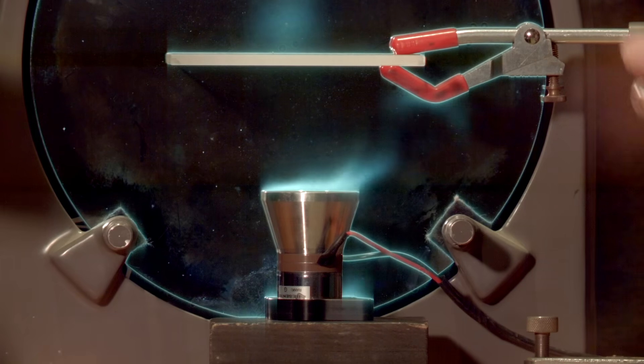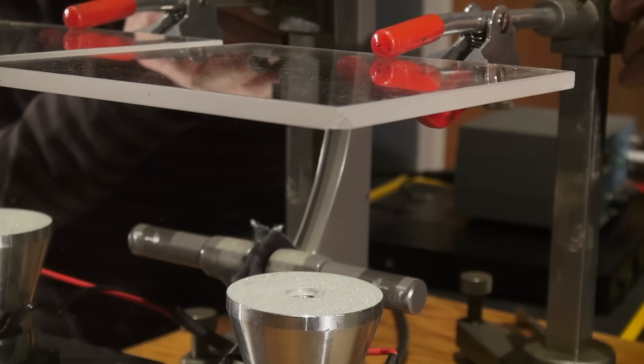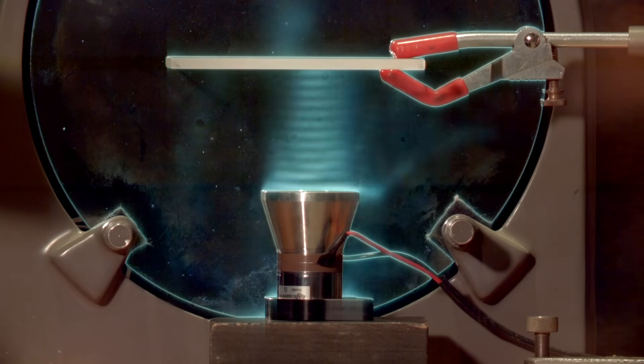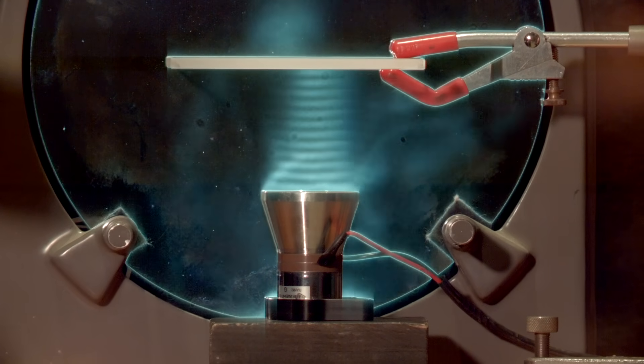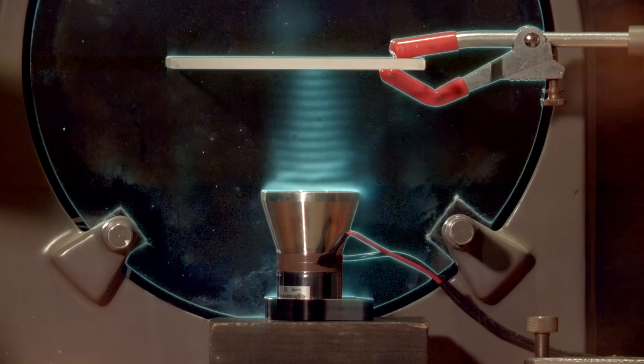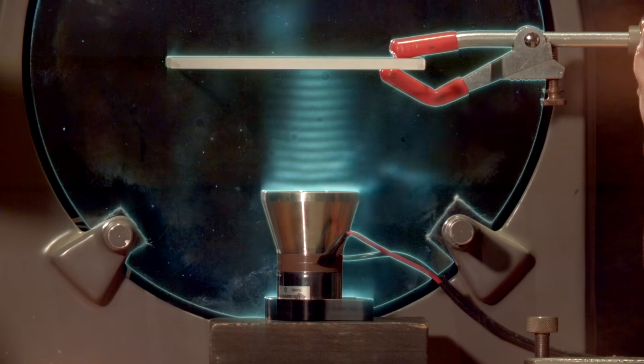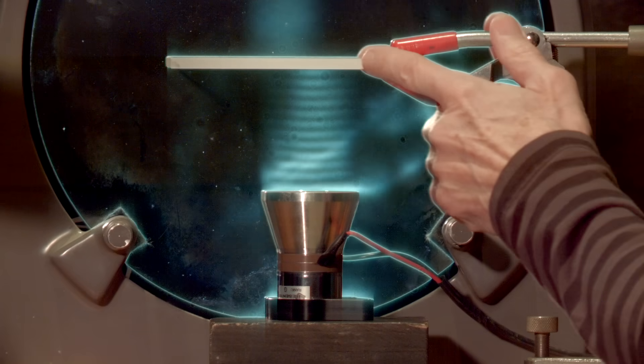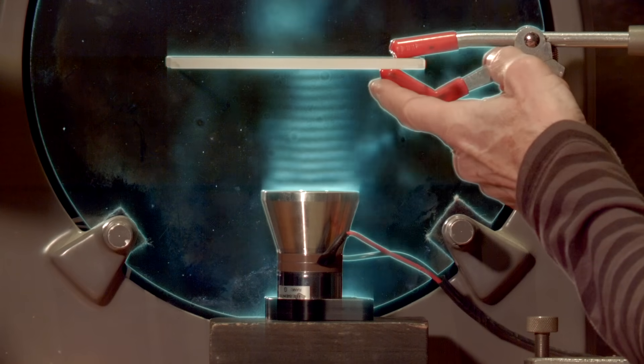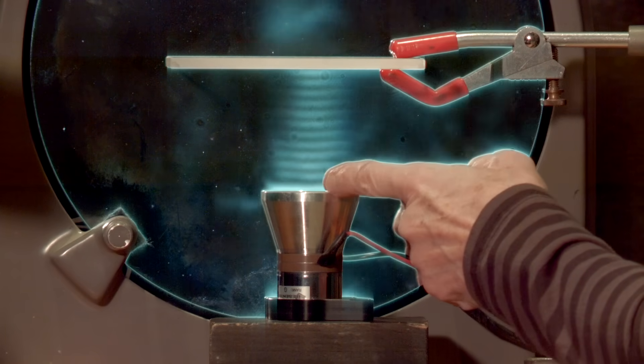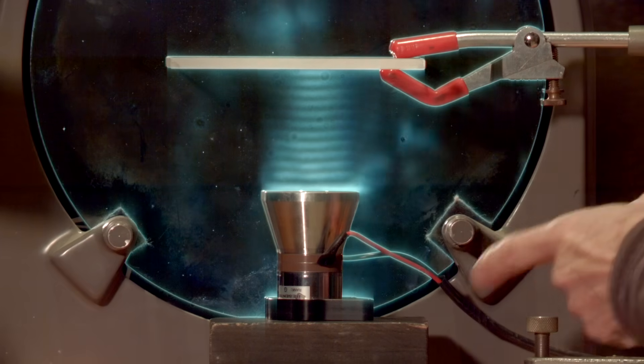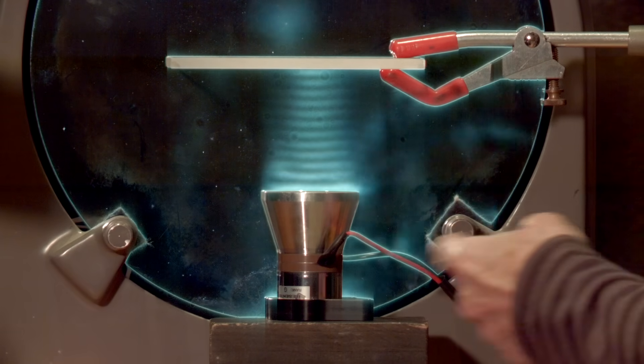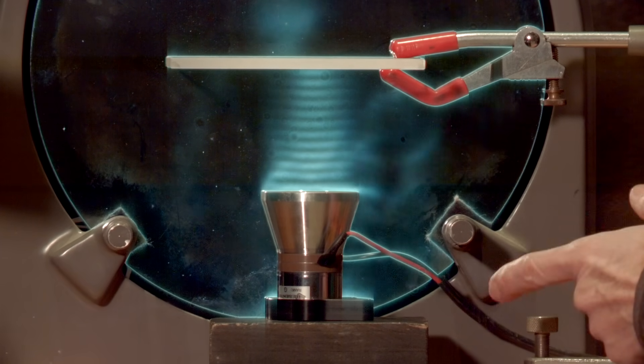And if I adjust the height of the reflector, there's a point at which you see bands of white light and dark. This is the standing wave. And it only happens when the distance between the reflector and the speaker is some multiple of a half a wavelength. So every single one of those bands is half a wavelength.